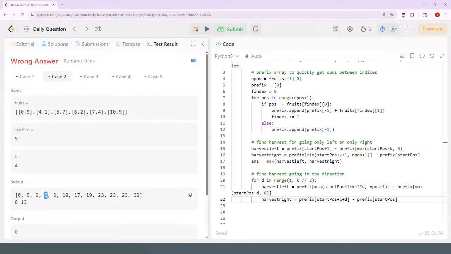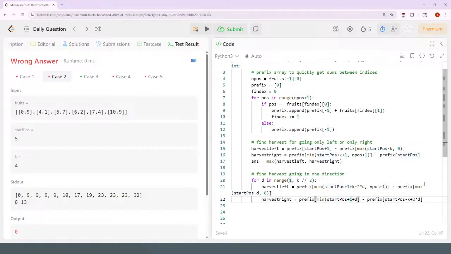So this thing, I'm doing 19 minus 9. 1, 2, 3. Yeah, I think that's right. Minus K plus 2D. And then capping those as well. So the minimum of this thing and end position plus 1. And then the maximum of this thing and 0.